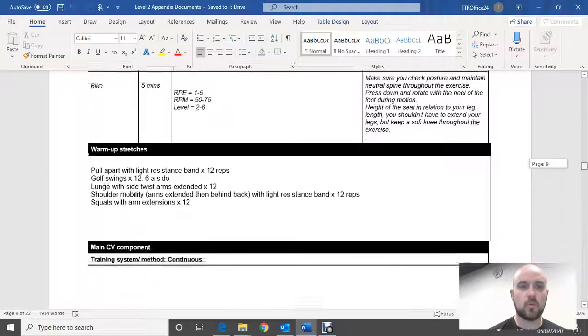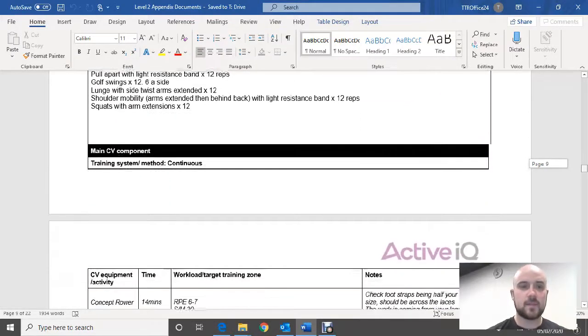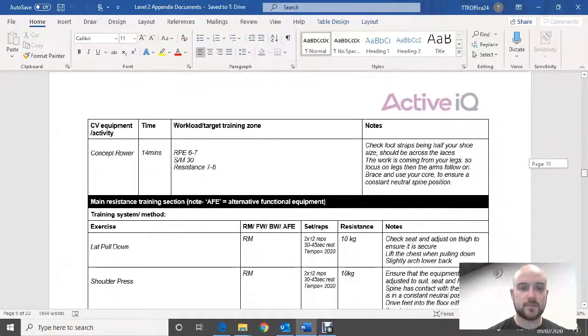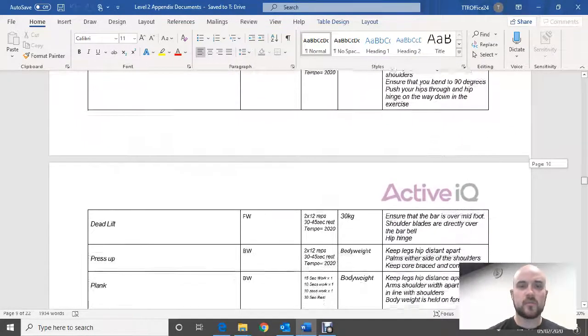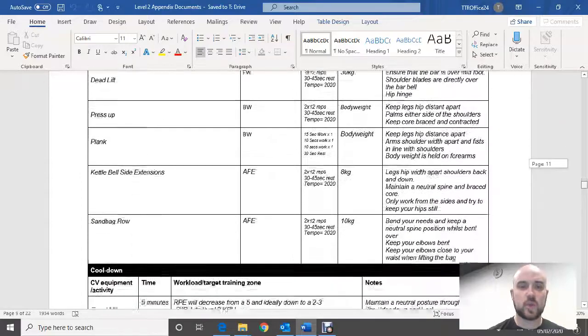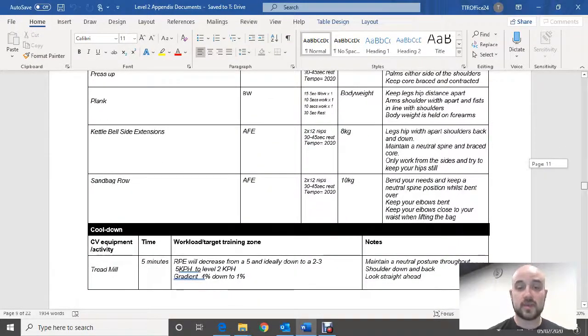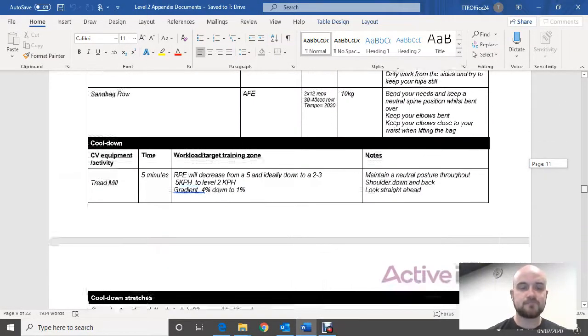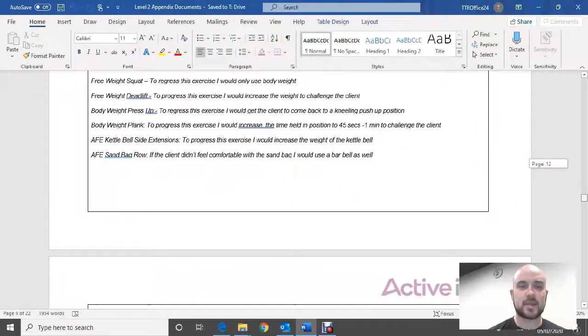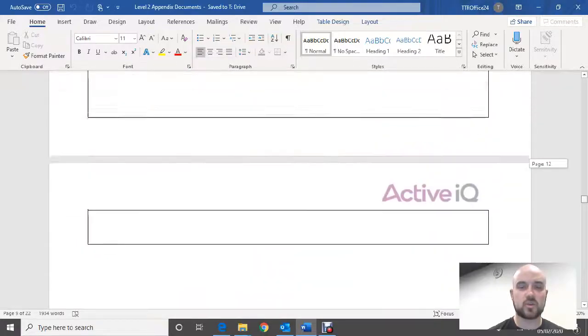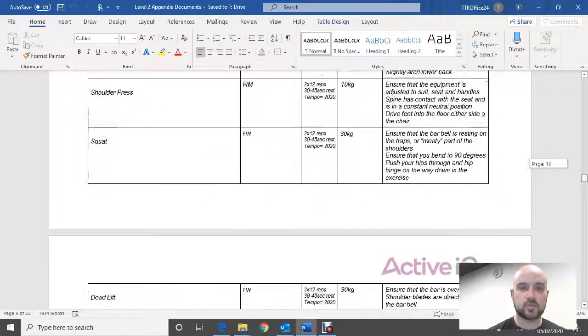You can see your warm-up, your warm stretches, the main CV component here, and some of your resistance training exercises from a variety of resistance machines, free weights, body weights, alternative exercises or AFEs, cool down stretches, and how they could potentially be progressed and regressed as required. So just some examples there.